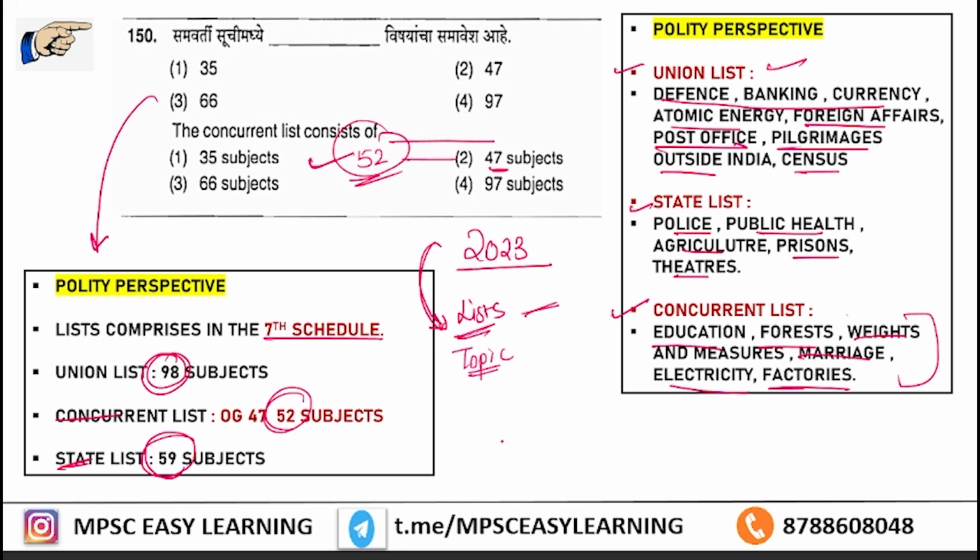This is why, if you are under this perception that only 5-year papers are sufficient, that it will suffice the need and I will sail through, no, it is not going to suffice, and if you are with this outlook, please try to grow out of it. From 2012 to 2023, all the previous year questions which are available form an indispensable part of your preparation. You have to study it. Okay.